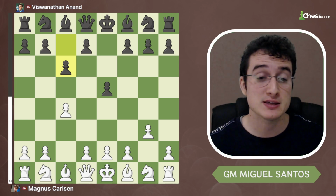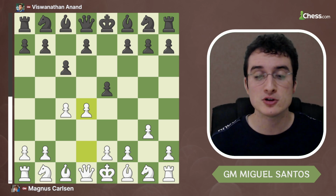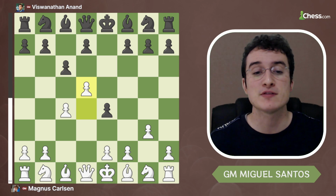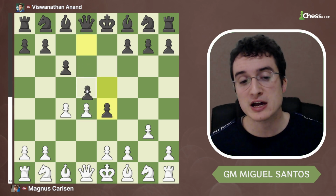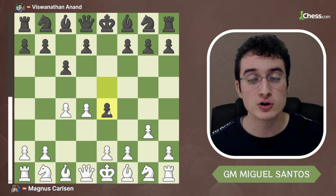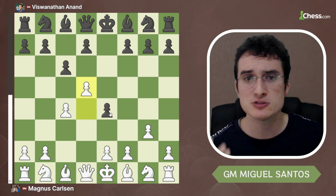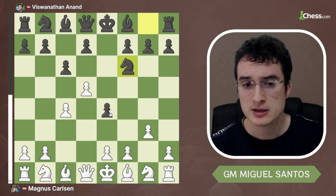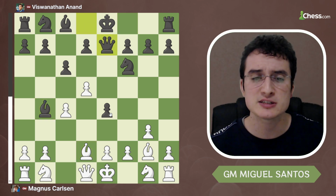He was playing former world champion Vishy, and he continued here with d4, and after e4 he played d5. An idea in this position, he definitely wants to play d5 if he was allowed, to form this really nice chain of pawns. So actually after d5, Magnus is trying to avoid that from happening. Vishy continued with knight f6, bishop g2, and now they both started to develop the pieces.